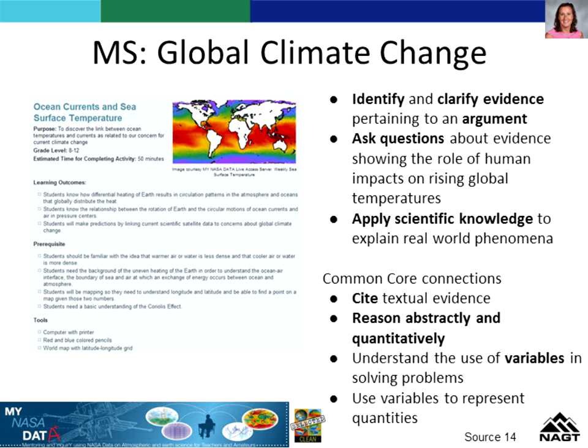So some of the types of evidence that students might be taking a look at are things like tables and graphs, definitely maps that might show temperatures, levels of atmospheric gases, rates of human activities. All of those kinds of things are going to give students an opportunity to ask questions and to formulate arguments about global climate change. So the exemplar that I've chosen to show here, which is definitely an open source free resource, comes from NASA's My NASA Data collection.